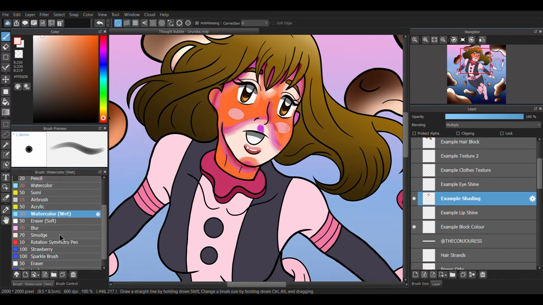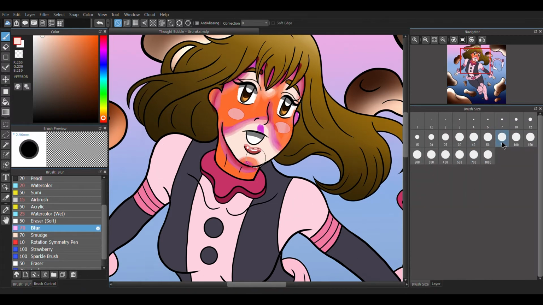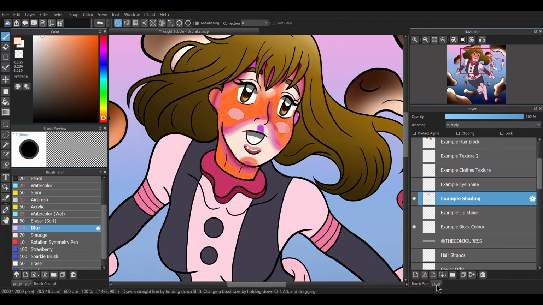And then the final trick here is to use something called the blur tool. This blurs everything together. And I tend to use a larger size brush for this, so around a 70, because if you do use a smaller blur tool, it doesn't blend as well, it just looks really harsh, and this creates more of an airbrushed effect. So then you go in and you blur the edges together like so. And as you can see, it's already looking really nice. Already looks a lot more skin-like.